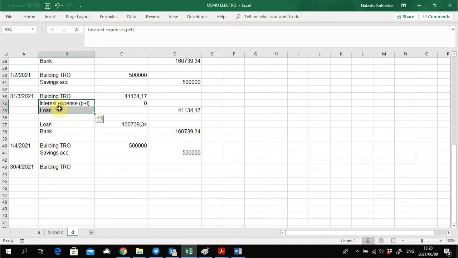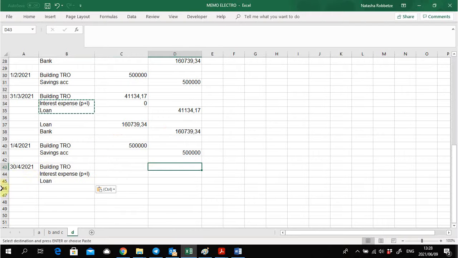I can actually just copy this again. Right, now I have to see, in terms of the month of April, what can be capitalized to my building, what is expensed, what is taken to the loan. And of course, in this instance, we will not make the payment because the payment isn't due. However, we need to account for interest for 12 months. That's why we need to do this entry.